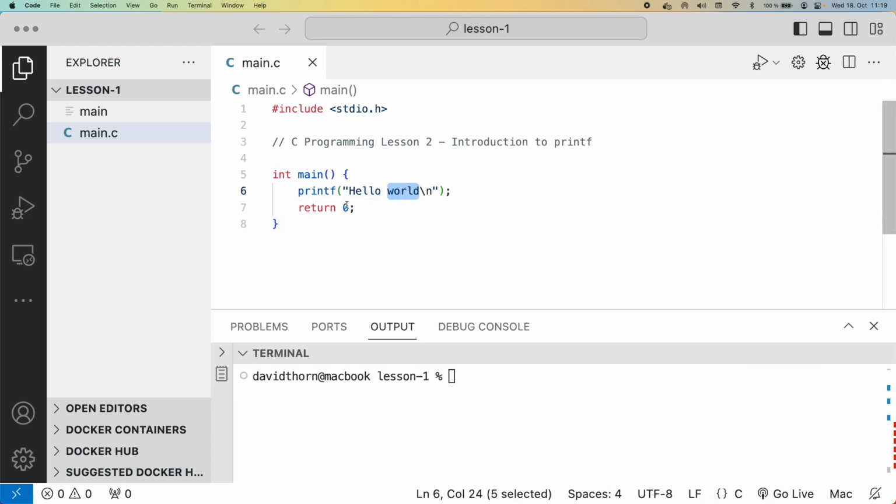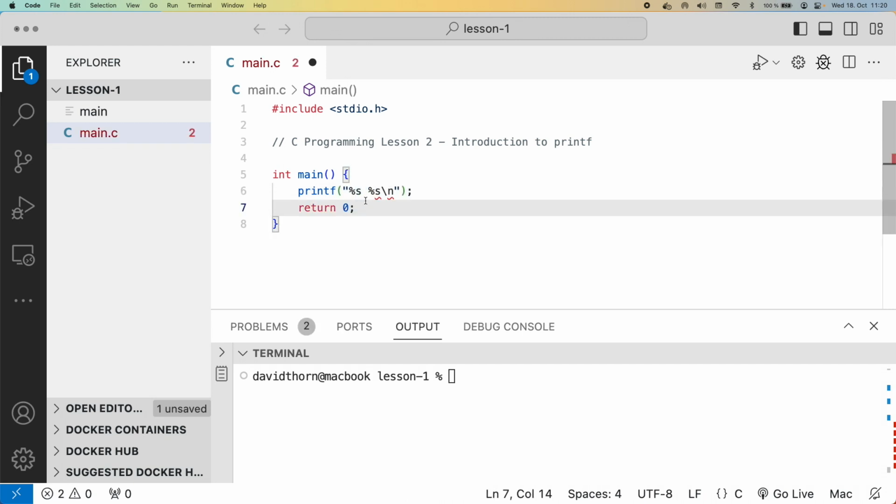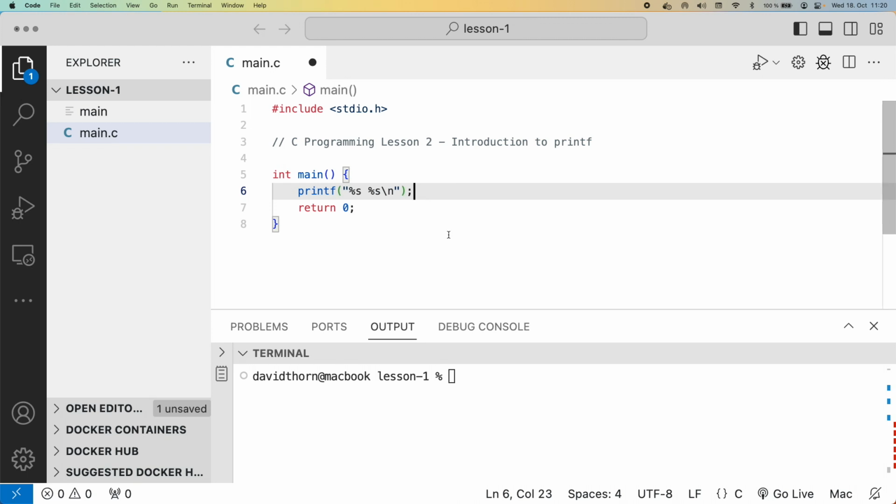Okay, so as in the previous video, if you haven't seen it, we printed out basically hello world to the console. We're going to remove this world, and we're also going to remove this hello, and we're going to replace both of them with a percentage sign and an S, okay? And just for fun, let's compile this right now to show you what error we might or might not get. All right, so -o is the output file we're going to use, and then main.c is the input file, the file that we actually want to compile. So let's do this, and we get no errors, so it's fine.